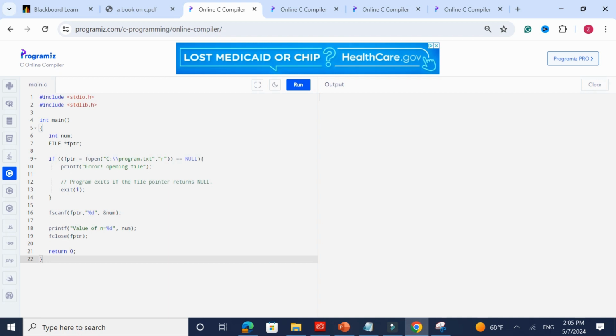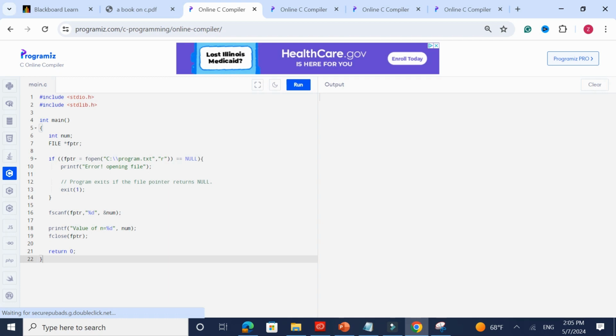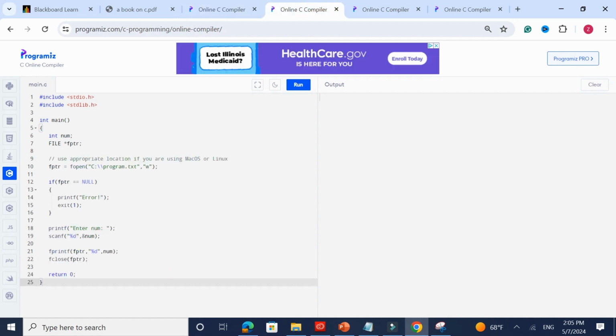What does fscanf do? It reads, right? So fscanf from this file pointer right here, and you're reading an integer into this num, and then you print the value of whatever you read. Now the assumption here is the file exists, and then you've got integers in it. That's reading. How about writing?